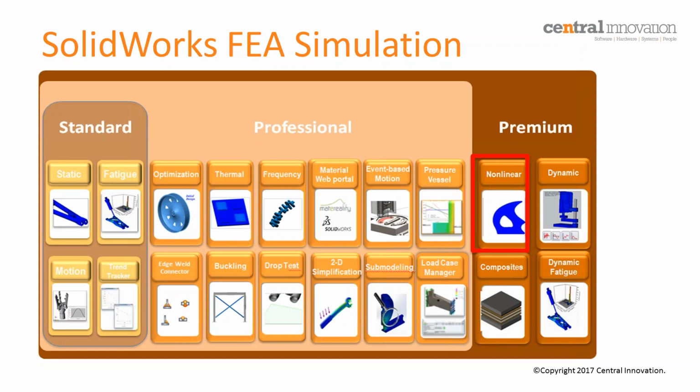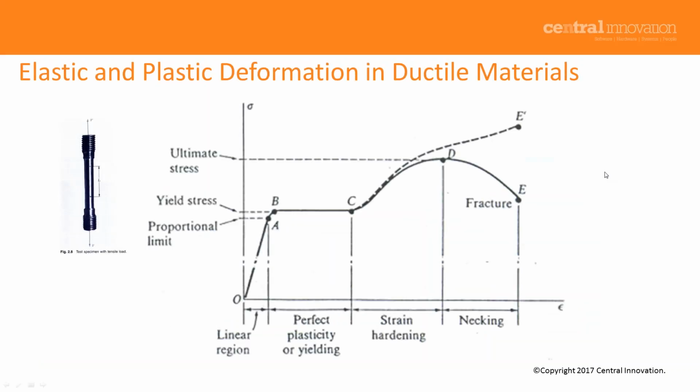With that quick explanation, let's have a quick look at one very fundamental thing. We're talking about elastic and plastic deformation, and we would like to understand the procedure in a ductile material, such as the steel range. This graph shows the stress-strain relation at different stages of loading in any ductile material. The first is a linear region, where stress-strain or force-displacement have a linear relation. This is what we explored in our previous study.